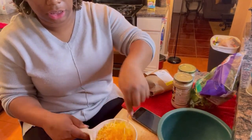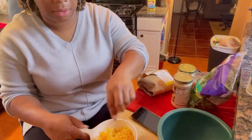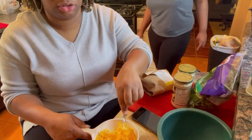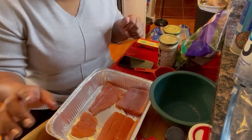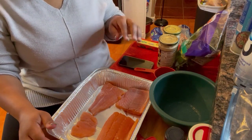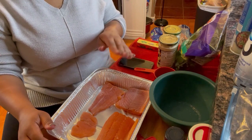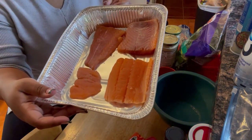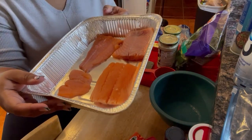So I'm gonna put this off to the side while I'm creating my station. So she done now. So now for real, I'm about to wash the salmon. Okay, y'all. So our water gets really hot. So I let it run across the back of this where the skin was, and it came off so easy.